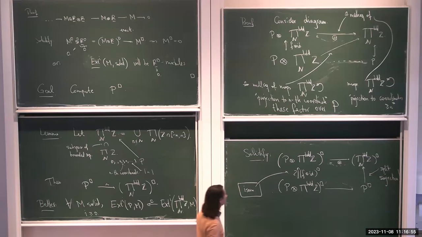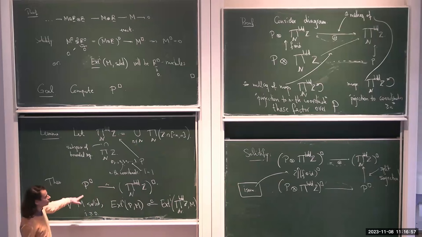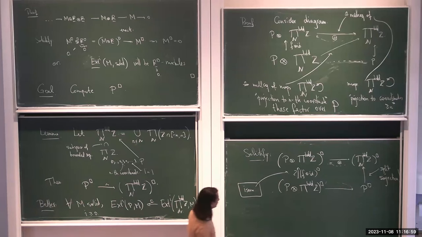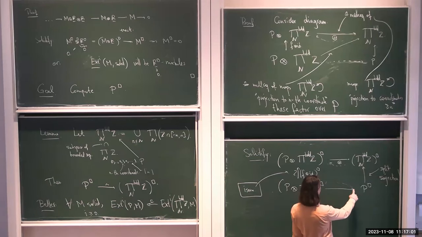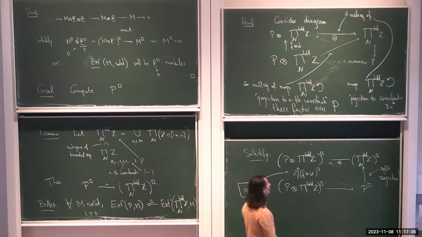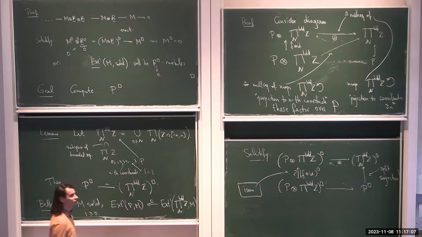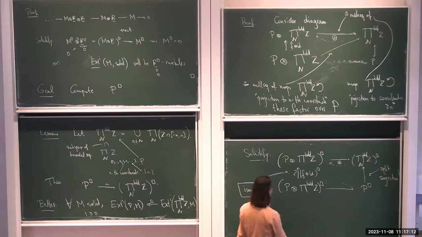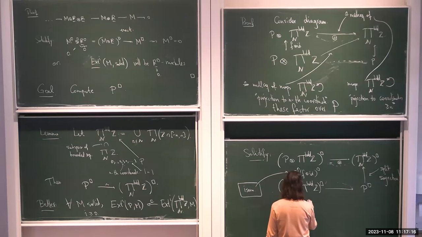Which is almost what we wanted to prove, that it's an isomorphism. And to show that it's an isomorphism, you have to show that when you go around this diagram, you get the identity. And this is another diagram chase that maybe let me not do. It's not difficult. Okay? So, also the resolving.